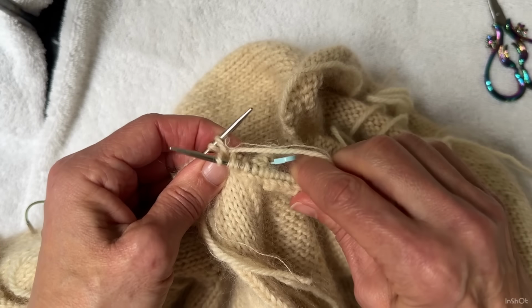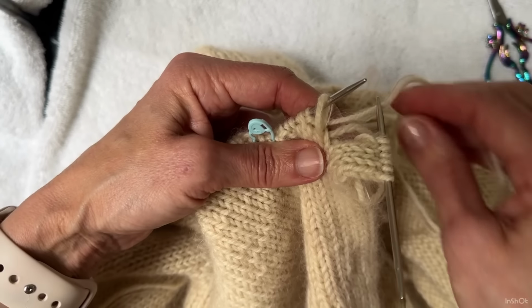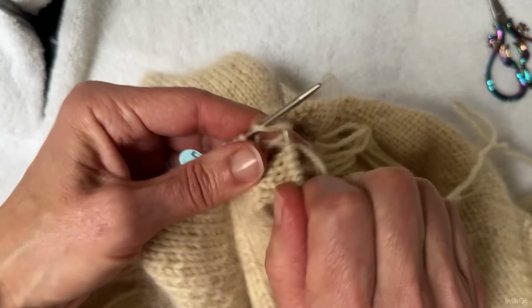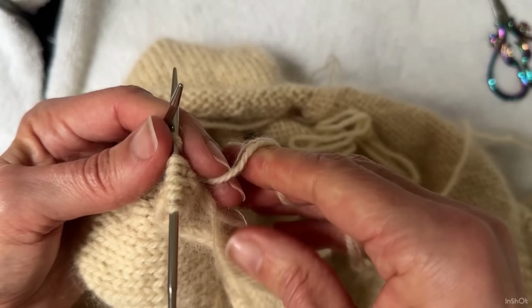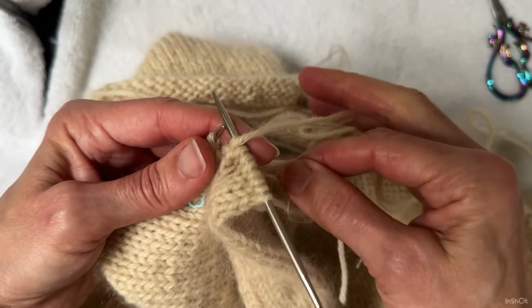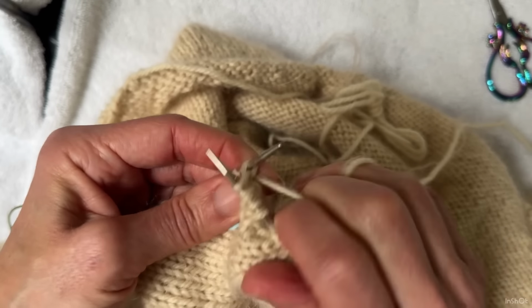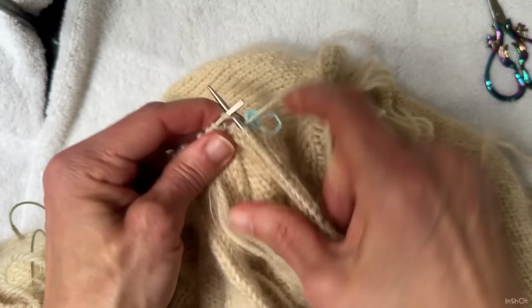So I'm working up the other side. Just didn't catch the mohair. Slip, turn again. Now I've got to be careful because that's quite loose, because that's where the new yarn was joined. You can always tighten it up later, but I'll just pull it down a little bit. Knit, slip, see how loose that is, just pull it down now. Knit, slip, don't forget you've got to knit that with the one on the needle, joining it to the needle. So that's 3, this is 4, I'll meet you back when I get to 9.